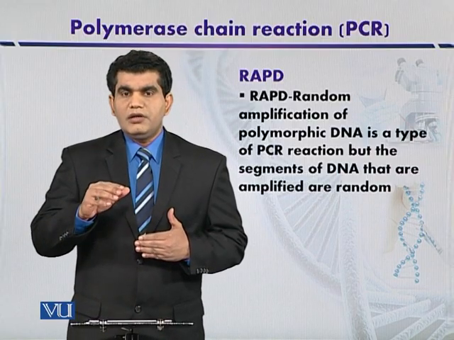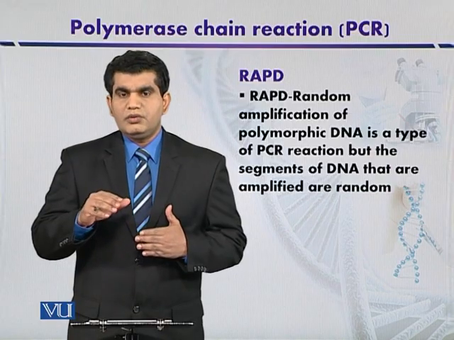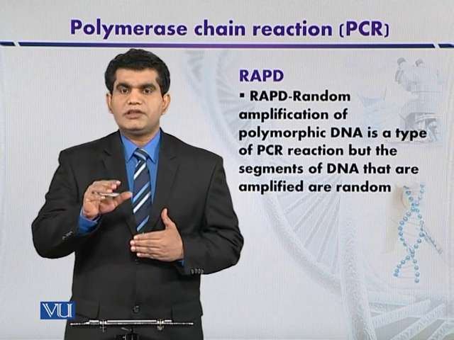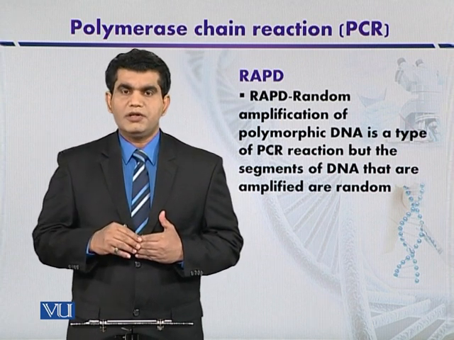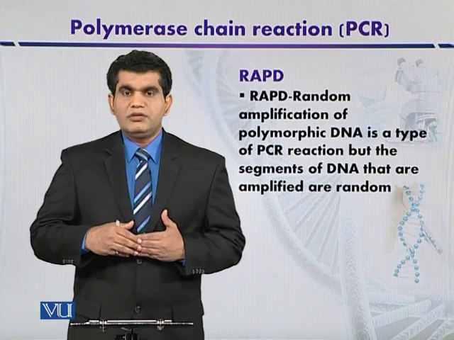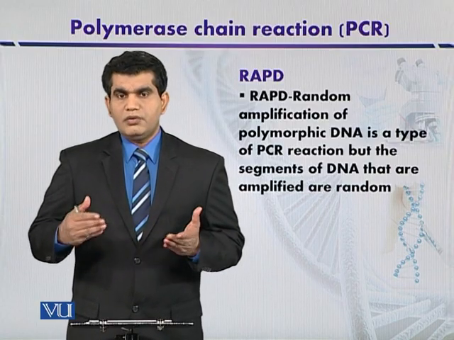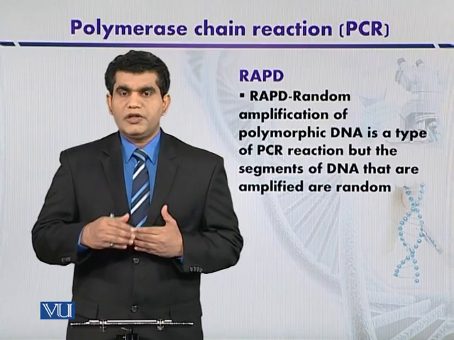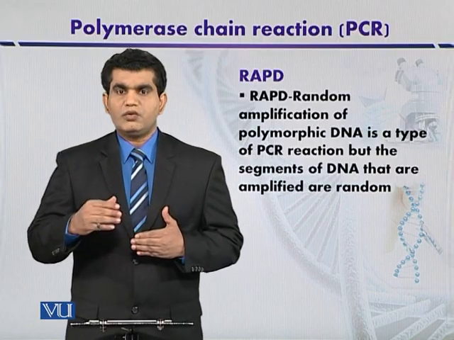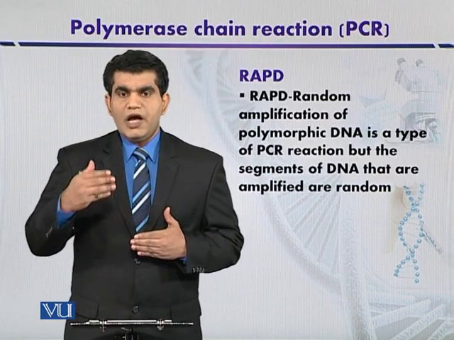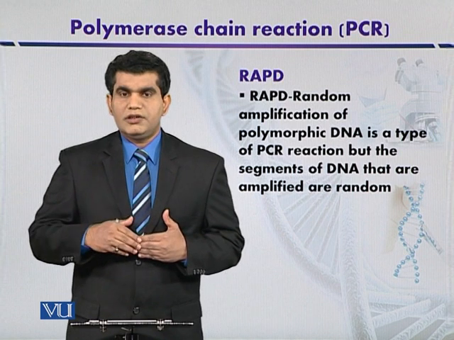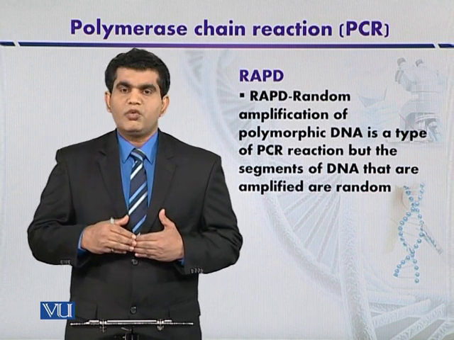When they anneal within the DNA, the annealing is relatively random. So they can bind or anneal at several different locations within the genomic DNA, and then they carry out the amplification of the target genome. Because random amplification occurs, the DNA sequences that show slight variation, which is called polymorphic DNA, are amplified, and the name given to the technique is RAPD, that is, random amplification of polymorphic DNA.